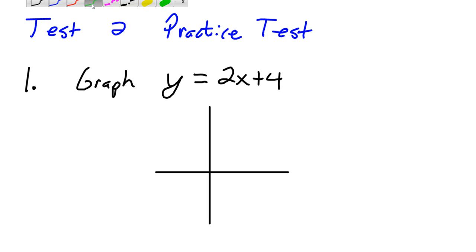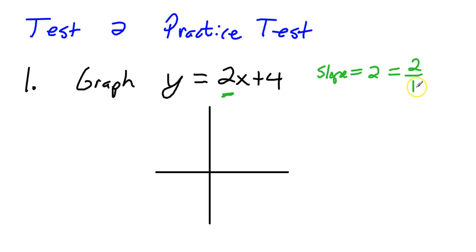Okay, two big things you need: your slope is 2, and again, that needs to be in fraction form. So if it's not, put it over 1. The other thing you need is 4, and the 4 is your y-intercept. So your y-intercept is 4. That's the key thing we've got to have. So for the y-axis, 1, 2, 3, 4, and put your dot right there. So there's your starting point, because that's the b value.